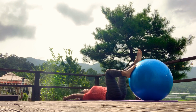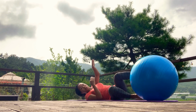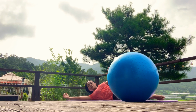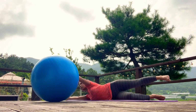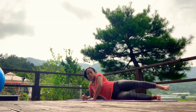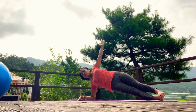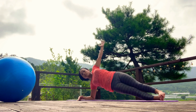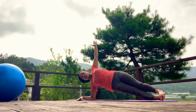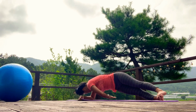From this position, give me a side plank. Get on your side. Don't need the ball yet now. Reach up. You can do this also on your knees, okay? One knee down. You can do that. No shame in that. I want you to thread it. Thread it down and bring it back up.